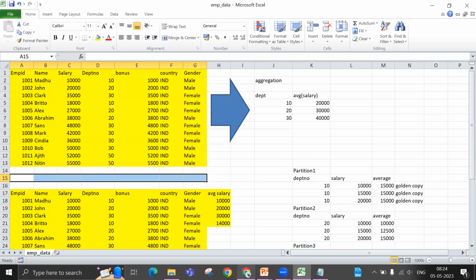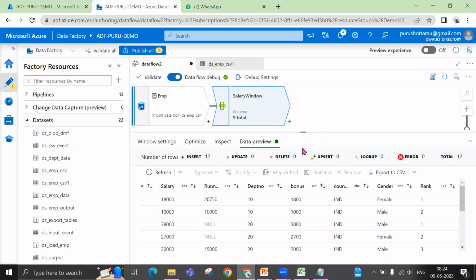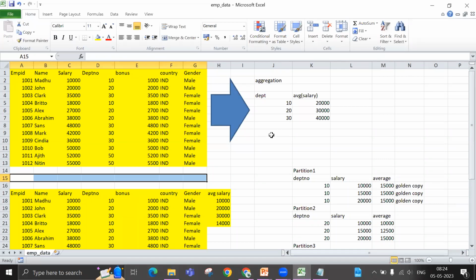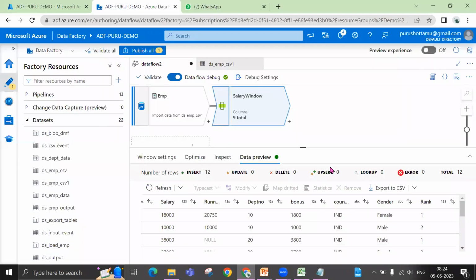But irrespective of the tools, the concepts remain the same, right? For example, pivot in Excel and pivot in ADF remain the same. There is no difference. But if you don't know the concept, no matter whether you use Power BI, Excel, or ADF, you don't know what pivoting is. That's it, irrespective of the tool.